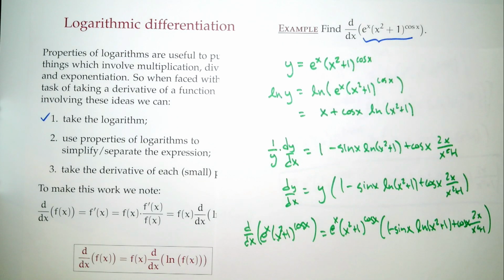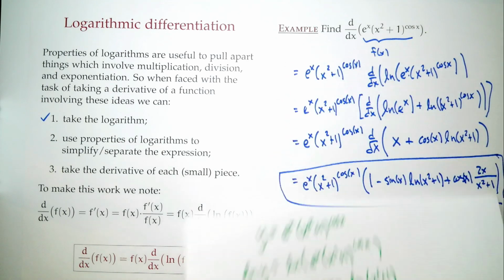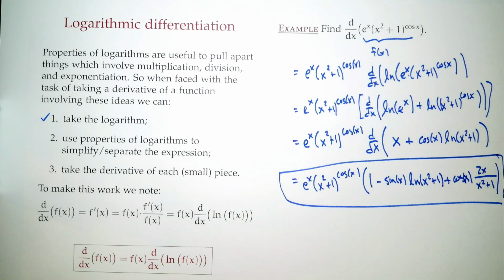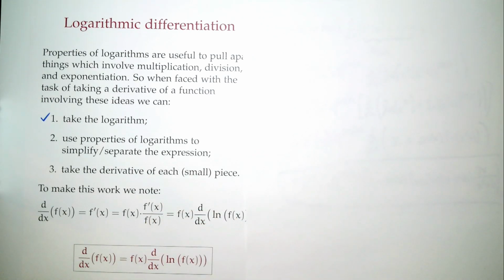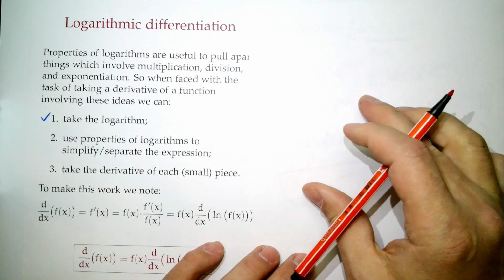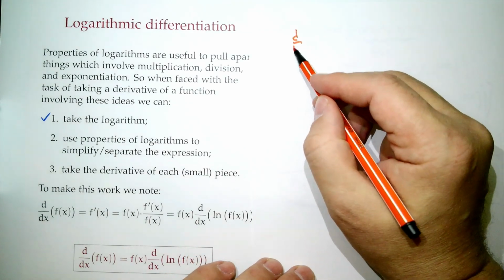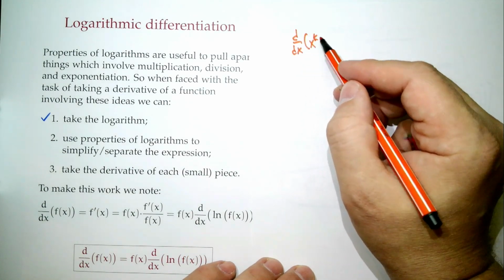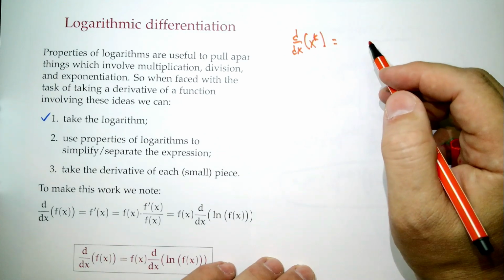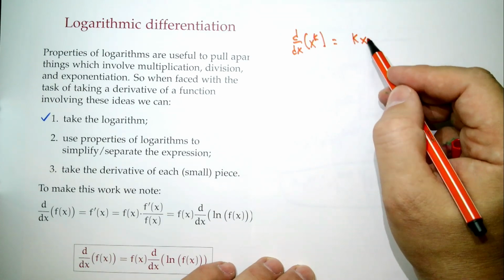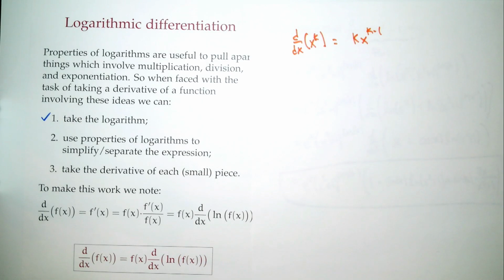Let's prove something useful. We're going to use properties of logarithmic differentiation to prove some nice facts. All right. What's the derivative of x to the k? Well, what did we say it was? k x to the k minus 1. The problem was we didn't actually prove it for all values of k. We only proved it for special nice values of k. We're going to prove it for all values of k using logarithmic differentiation.